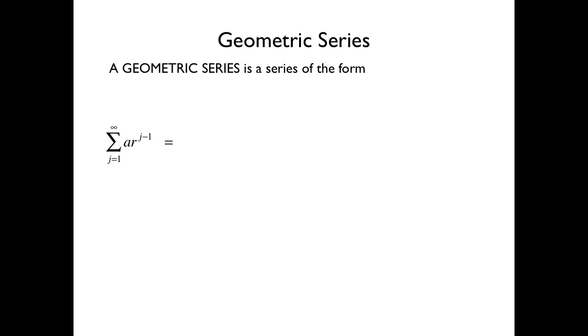Alejandro, did you get it? Tell me. Okay. You got it, okay? And what's r to the 0? So that first term just becomes a, right, okay? So when j is 1, you get a. And when j is 2, you get a times r. When j is 3, you get ar squared, and then this tells us to sum those all up. So this is what this means. That's what you should have written.